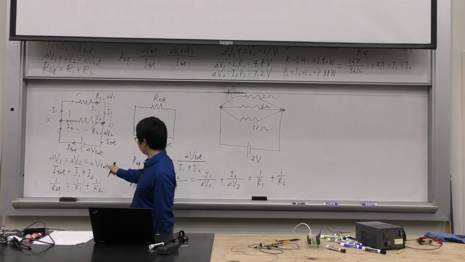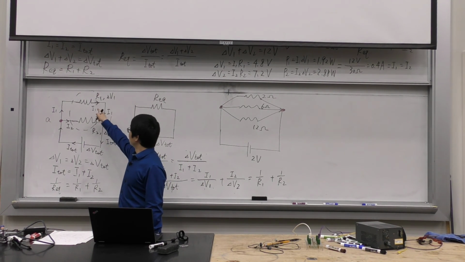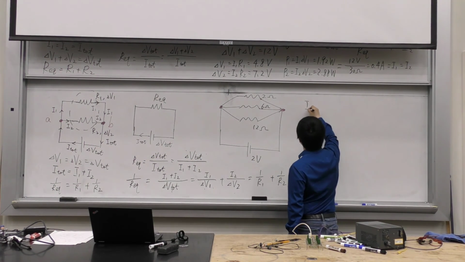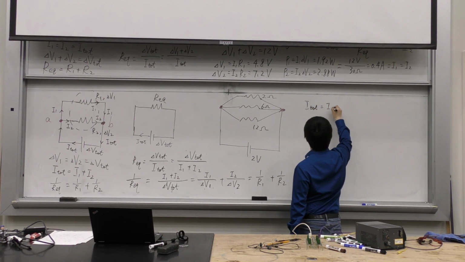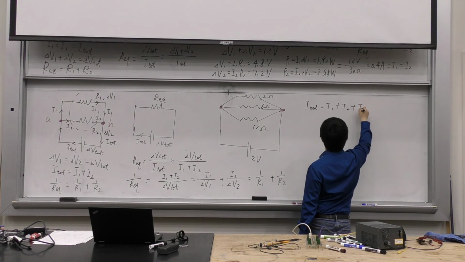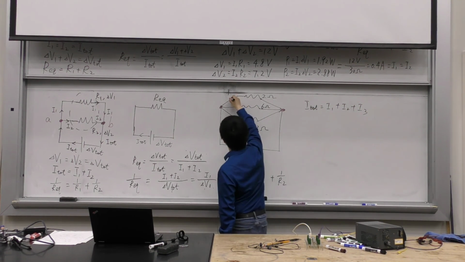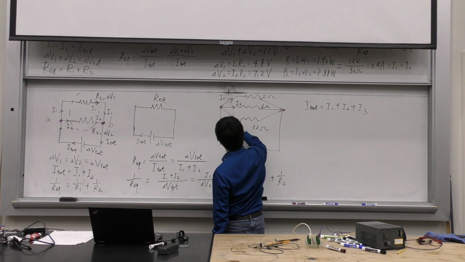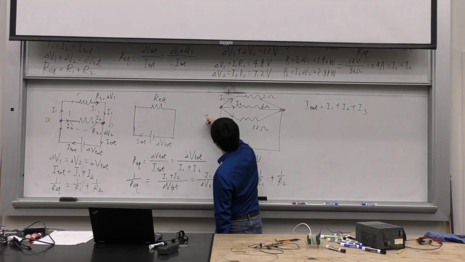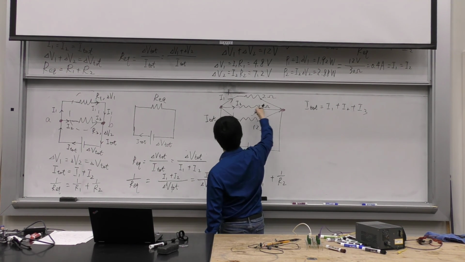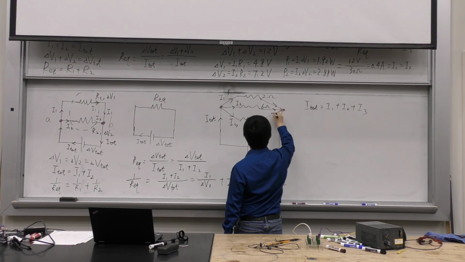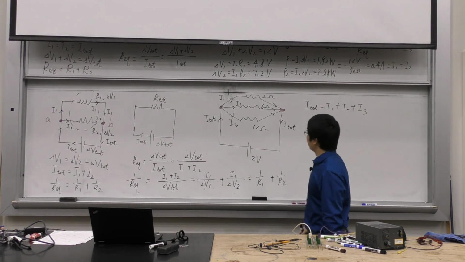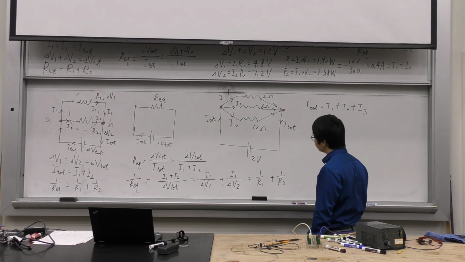We learned that the total current is just going to be the current on each branch added together. So the total current is just going to be I1 plus I2 plus I3, if I can find these 3 numbers. I would call this one I1, this one I2, this one I3, and you see that I total splits into these 3, and then these 3 are going to merge and become I total again. Then how do I find I1, I2, and I3?